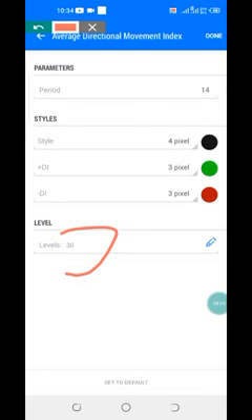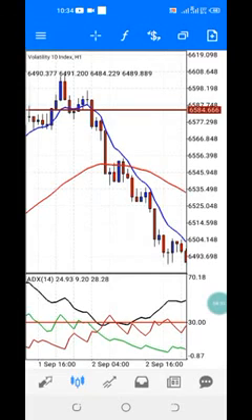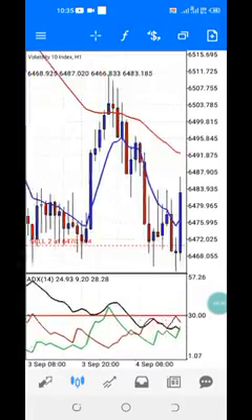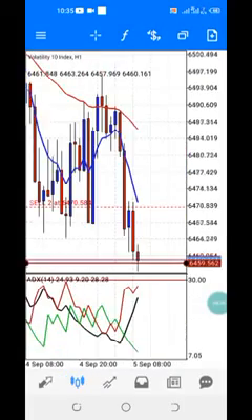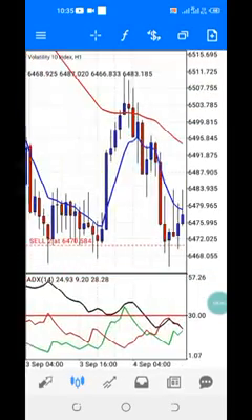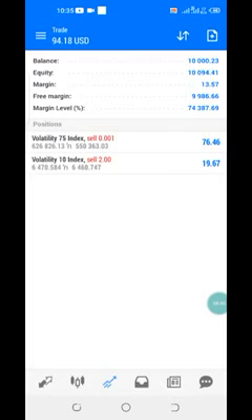So once the black line, the style, once it crosses 30, I know that the market has already got into momentum. It's got into the level of being right, so the upside or downside, whatever. So that is how I do this setup, and this setup has been making me money every day.